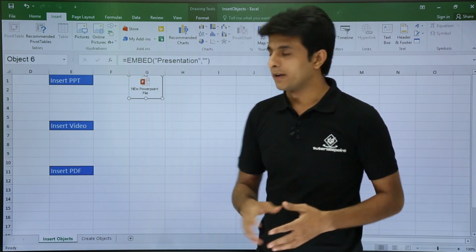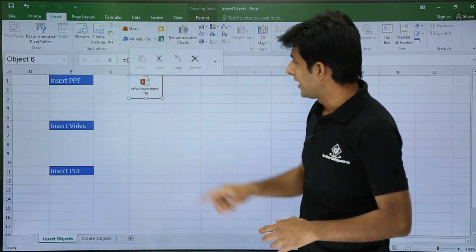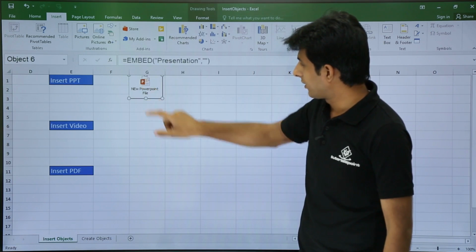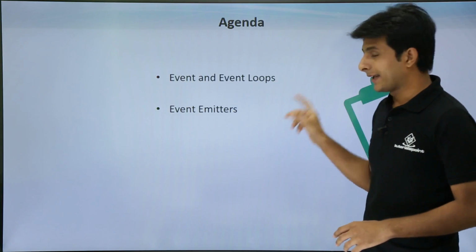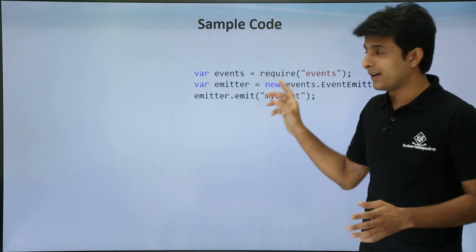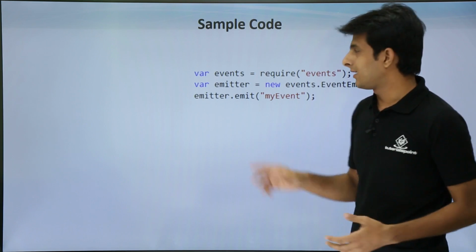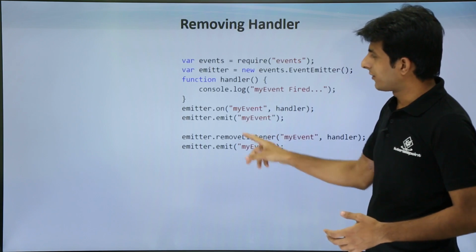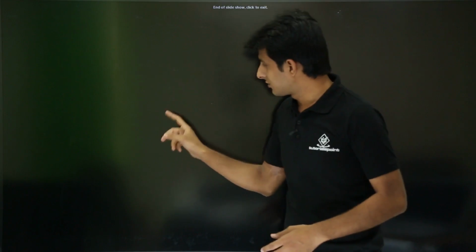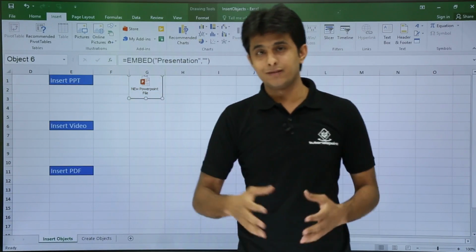Now, how do you open it? It's very simple. You just double click on that file and the PowerPoint will open. This is the PowerPoint file which is given here. I'll go to the next slide, next slide, next slide. This way you can keep on giving the presentation. It looks very fancy and it's a new method, right? Once you are done, the file will finish. That's all. This way you can insert a PPT. It's very simple and easy.